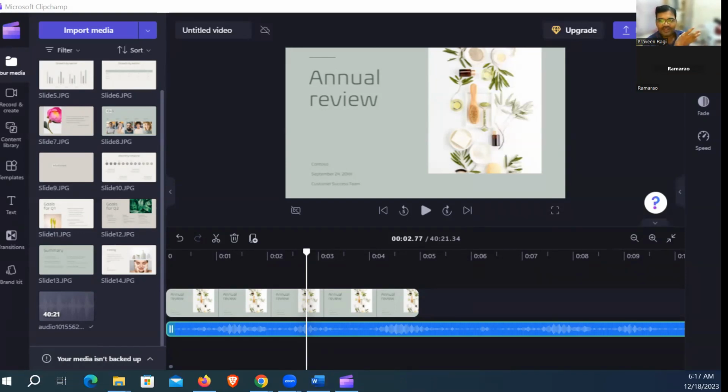In Zoom, when you are in a meeting, you will see a record button below. Open Zoom, create a meeting, click on the record button and start talking about this slide. For the first slide, for example, I'll just say: Dear colleagues, now we are going to see the report on our annual review. Something like that, you just speak.